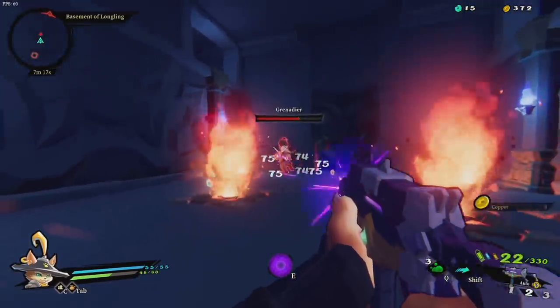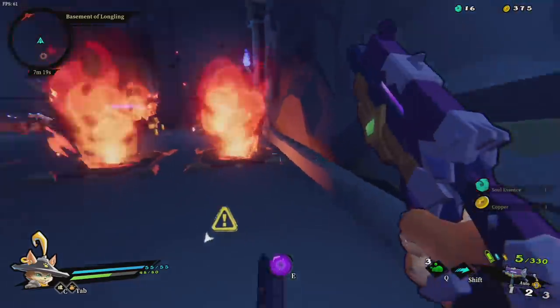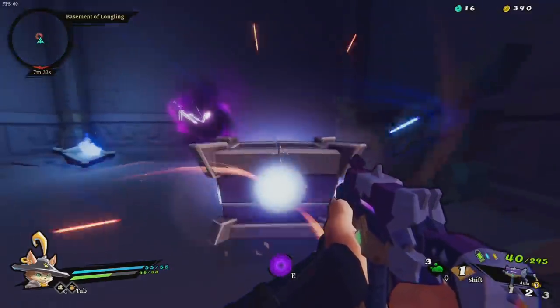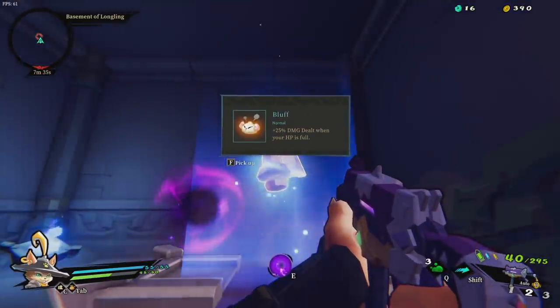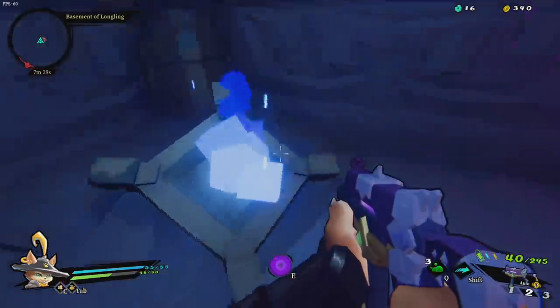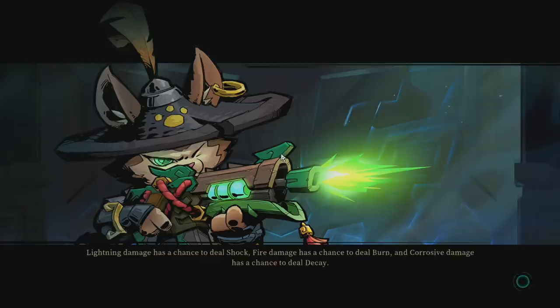See, I didn't know what to do with it, so I just threw some rockets at it, and that seemed to do the trick. Oh, but I think I'm at the end. I did it. I'm nuts. What did I get? 25% damage dealt when your HP is full. Well, my HP is not full, so that is unfortunate.